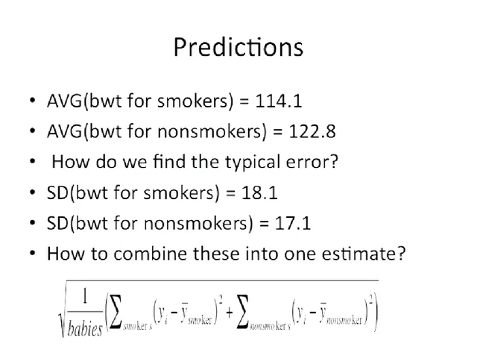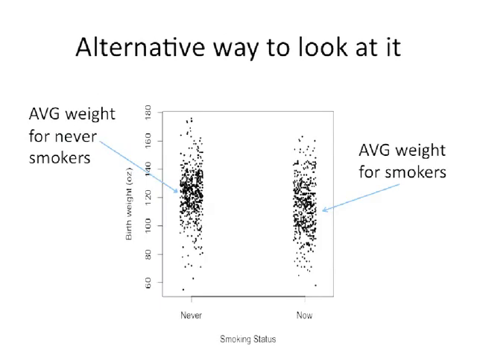And when we do that, I've jittered this so that we can see it. It's essentially saying, okay, I've got my plot of birth weights. I'm looking at the birth weight for all the mothers who never smoked and the spread of the birth weight for the mothers who are currently smoking. There's my averages, and I can see what the two SDs are. And that's an alternative way to look at it.